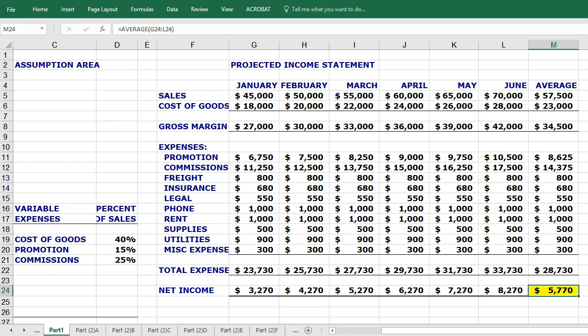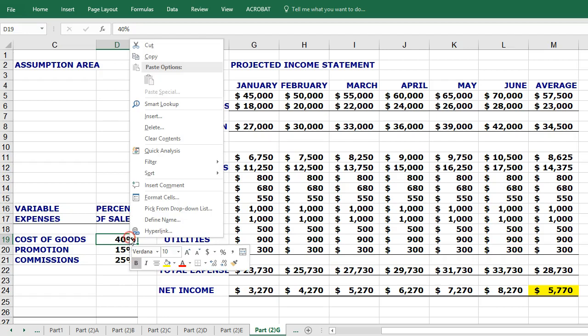To do Part 2G, we need to duplicate Part 1 into a new part and label it as Part 2G. In Part 2G, we are going to focus on the three factors or variables that can be changing at the same time.